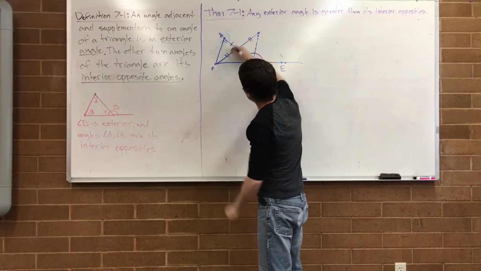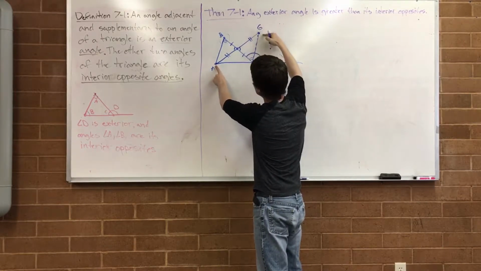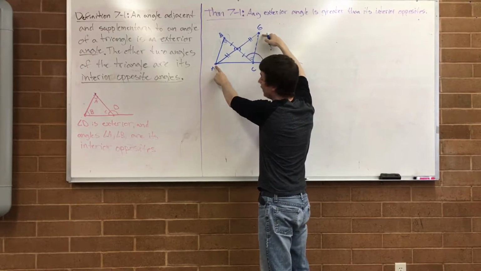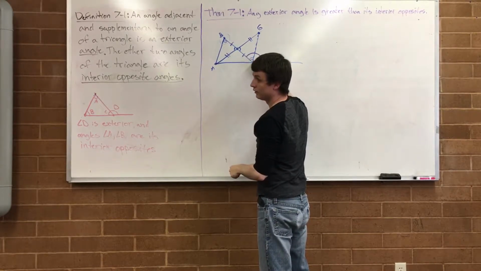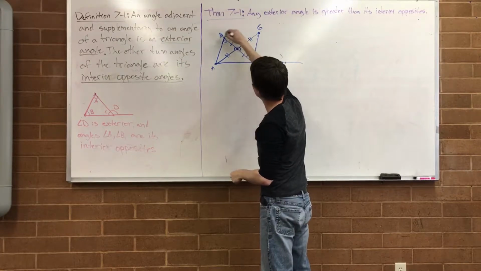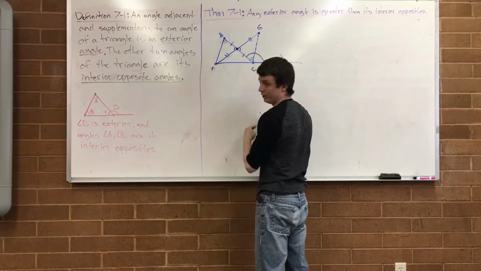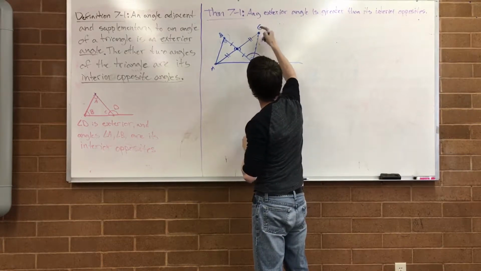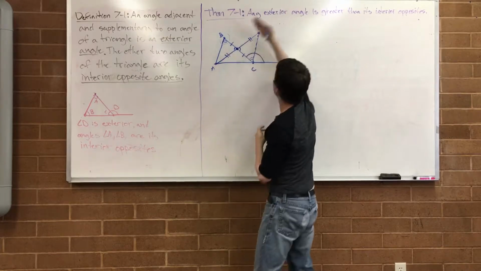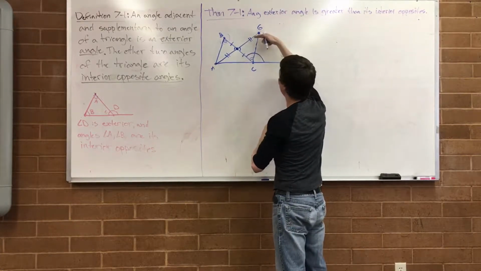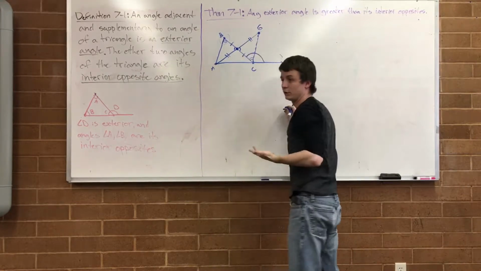You have to argue that, first off, this ray, A to whatever this point is, G, AG, is interior to this angle, right? That's easy because we know this point right here is between these. This point's between them, so this ray is interior. This point is on the opposite side of this point as this point. So we know this point's on this side of this line. And it's on the ray, so we know it's on this side of this line, and therefore it's interior.